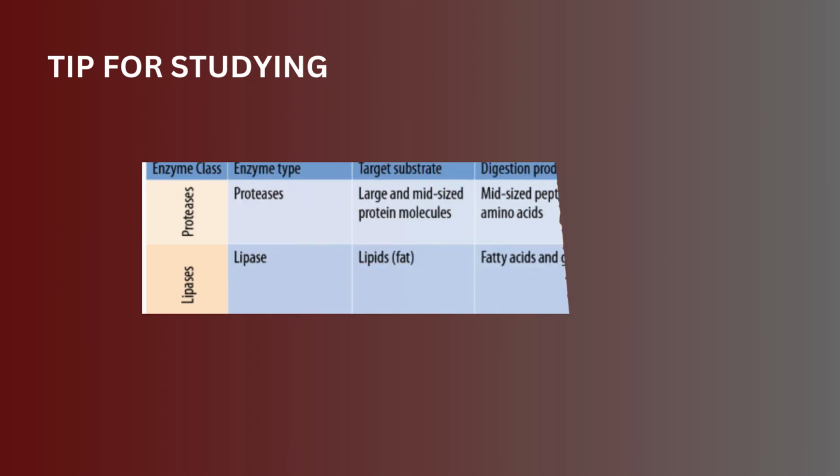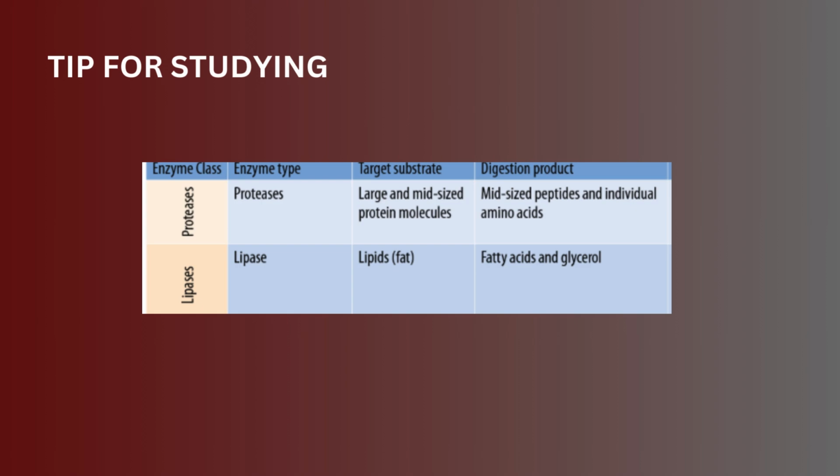And this table should include columns for enzymes, the substance it digests, and the result of digestion, and this will help you to understand each enzyme's role in breaking down the specific substance and make this information very easy to remember and review. I also have a video on how to remember biology better. You can see that video as to how to make this kind of a table.